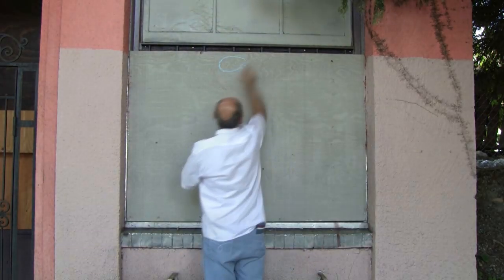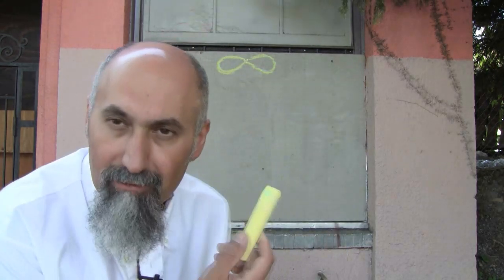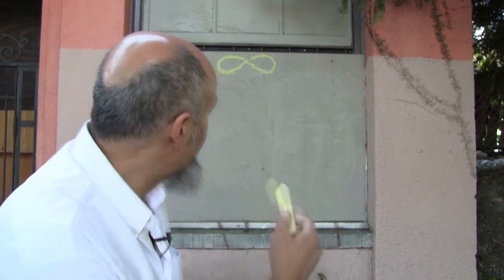What we're going to do right now is take a look at infinity specifically and take a look at what infinity means. And for me, infinity has two different definitions, two different meanings, or two different ways you're going to look at it, okay? So this is a symbol that we use to represent infinity, the figure 8, right? And the way I look at infinity is basically having two different meanings.